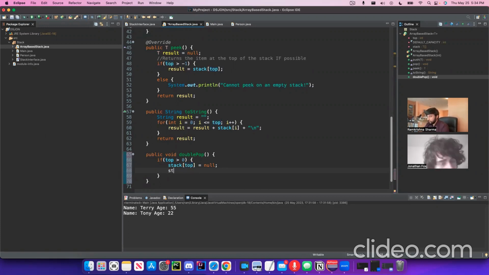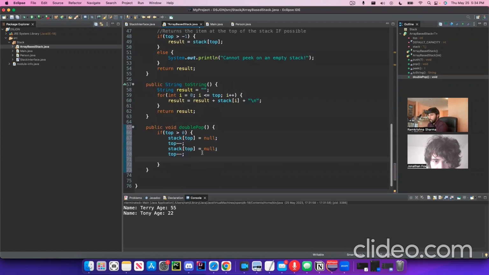Stack at index top minus 1. Oh, or I guess we could decrement and then just do the same thing. Yeah, let's just do top decremented and then repeat that again. And then else, we can't really do that.